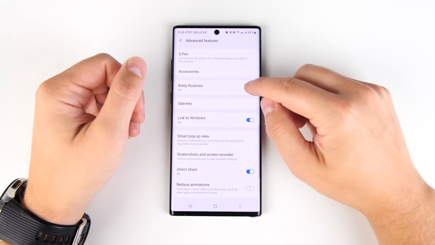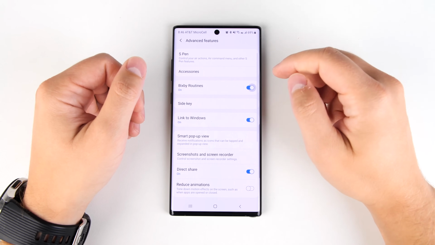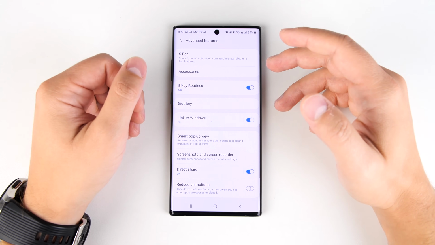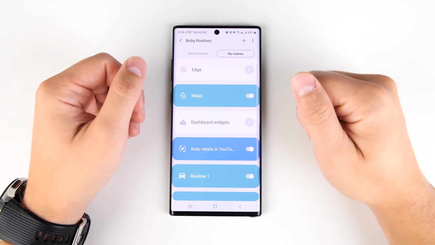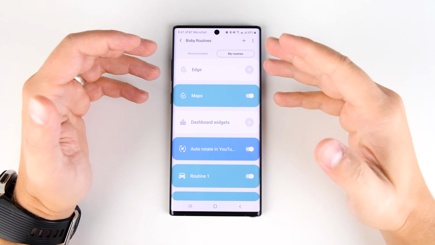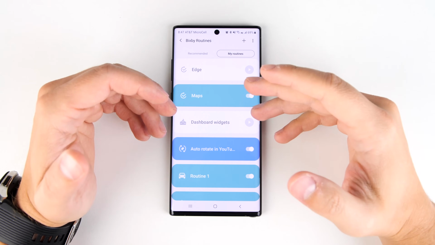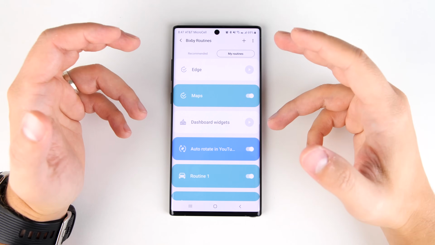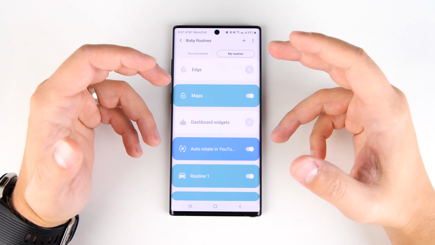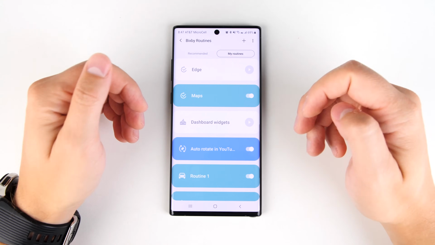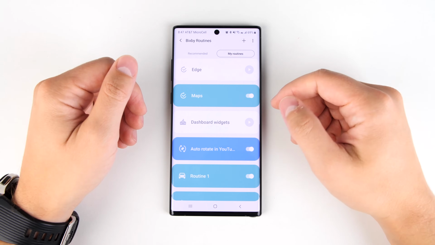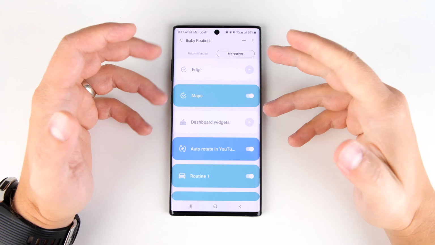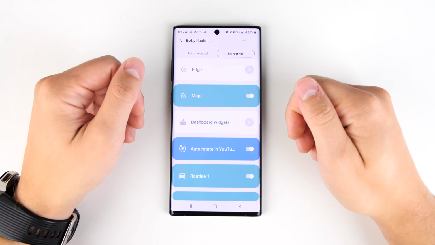Now from here, you can toggle Bixby routines on and off, but to see the full power of this, you have to tap a little bit further to the left to get into the settings for Bixby routines. What Bixby routines does is it changes any number of settings or parameters or opens different applications based on different input conditions. If you're familiar with if this then that type systems, then this should make a lot of sense to you. The best way to describe this is to just set up a new routine.